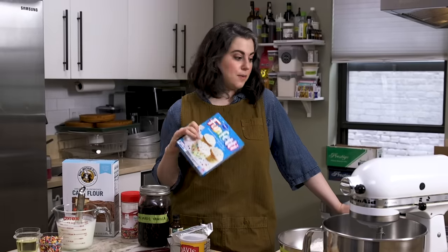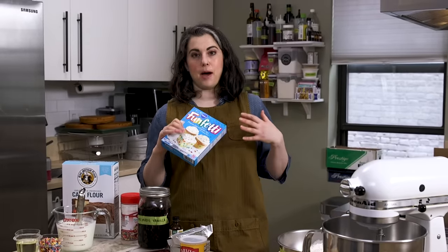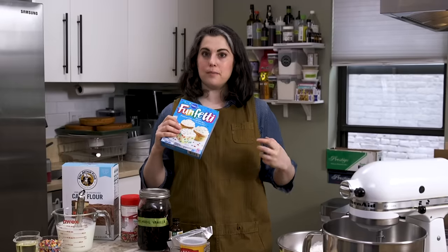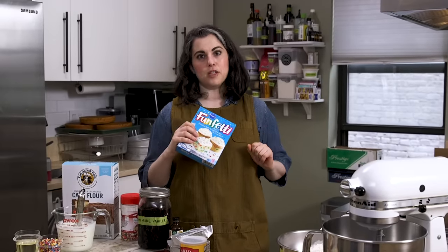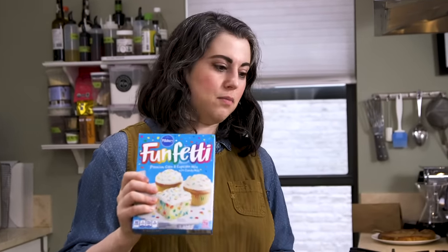So this recipe for confetti cake takes everything about the box mix that I love, which is the extreme tenderness and fluffy texture, but gives it a much, much better flavor. Point is, we're taking all the nostalgia of funfetti and making a homemade version.